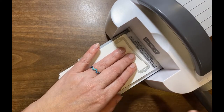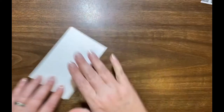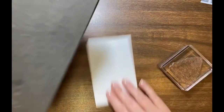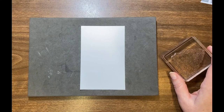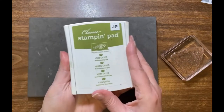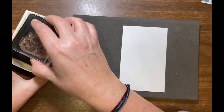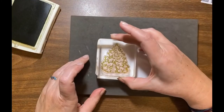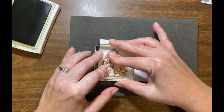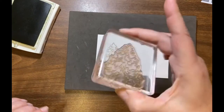And actually, while I'm doing that, let's get the stamping done first. Before I do that, I mean. We need the Christmas tree. Okay, and I'm going to use a foam pad to put under my stamping piece. And it's Old Olive ink. Just tap, tap, tap. No wiggling. I'll put it this way. There. So this is the tree from that set.